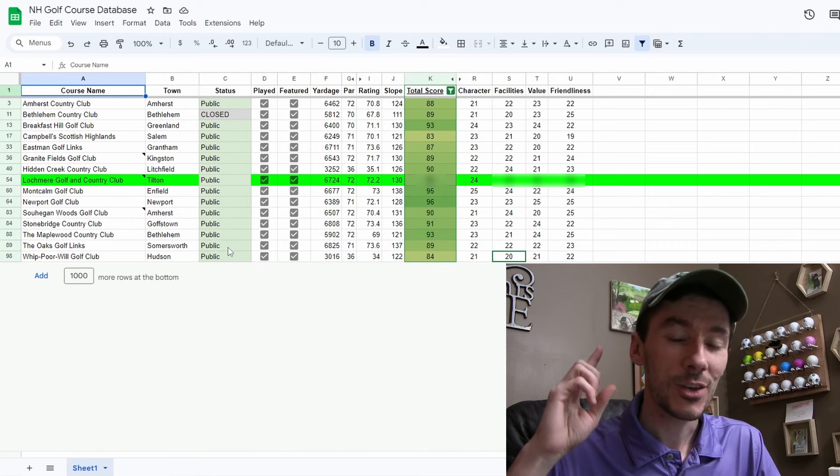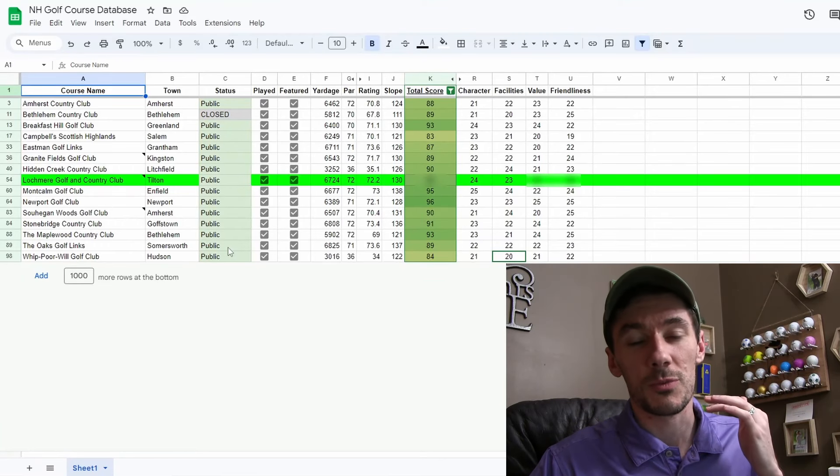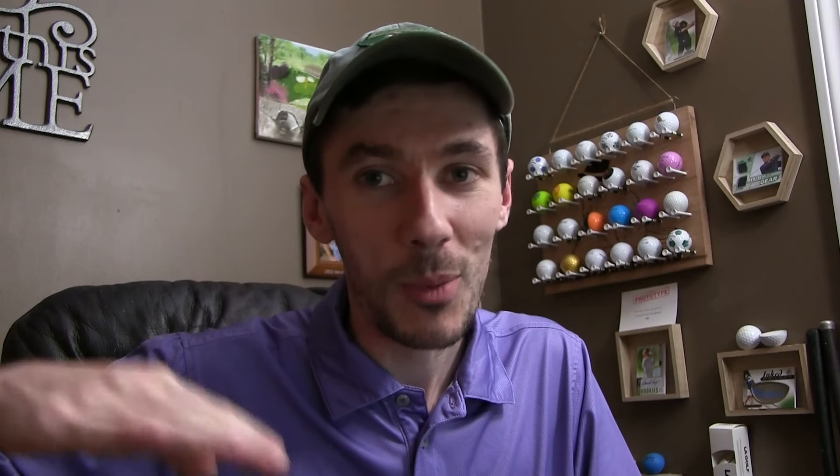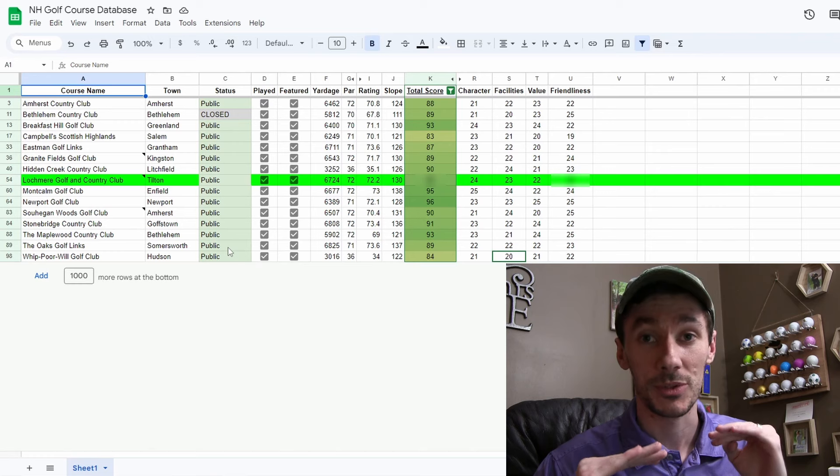For Facilities — they've got a driving range, two chipping greens, a pro shop, and a full restaurant. Quick update: I got in touch with Brendan the head pro and he said that behind the 18th hole they're actually building a new pub room with a nice farmer's porch out front, and they're adding two new simulators there. So two new simulators and a nice new pub room coming soon to Lochmere. The pro shop wasn't huge but definitely had enough to get the job done. I'm giving them a 23 out of 25 for facilities — it's tough to find New Hampshire courses that offer all of that.